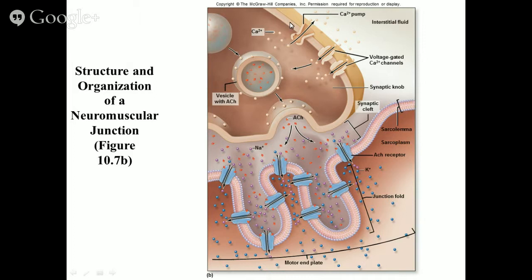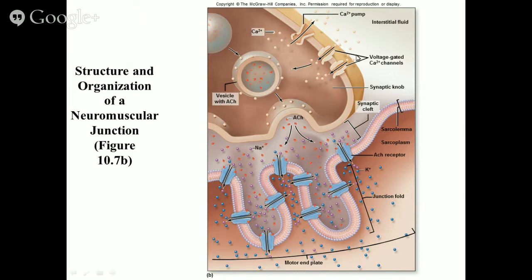The action potential or electrical current comes down the surface of this motor neuron, and it stimulates these voltage gated calcium channels, and the voltage gated calcium channels open. Now you can kind of tell from the name voltage gated that it has something to do with voltage, electrical current. Henceforth, why an action potential, an electrical current, is sent down the motor neuron down to the synaptic knob. Because of the voltage, it stimulates the voltage gated channels to open, which allows calcium to come in from the outside.